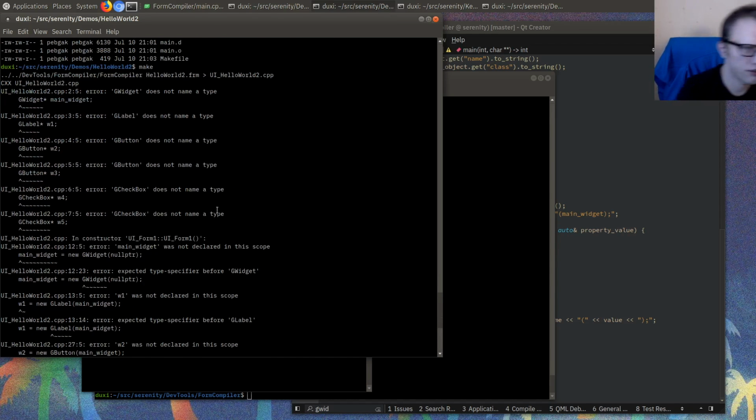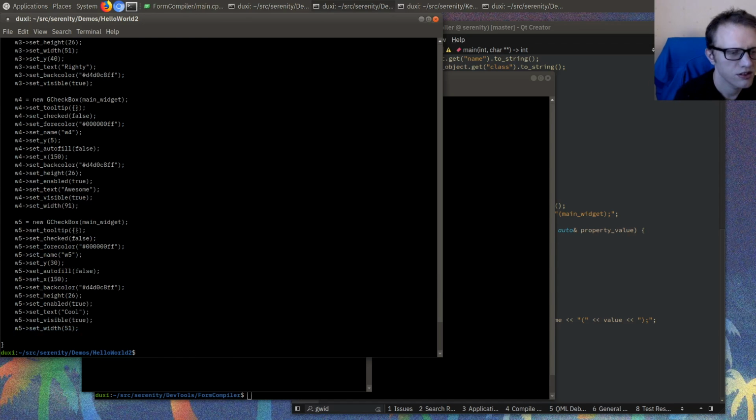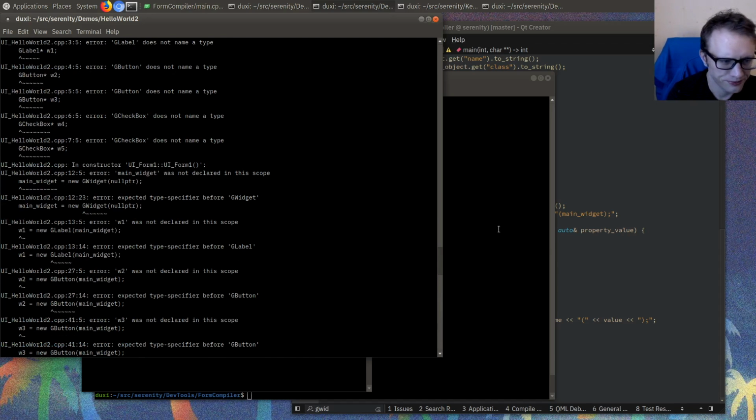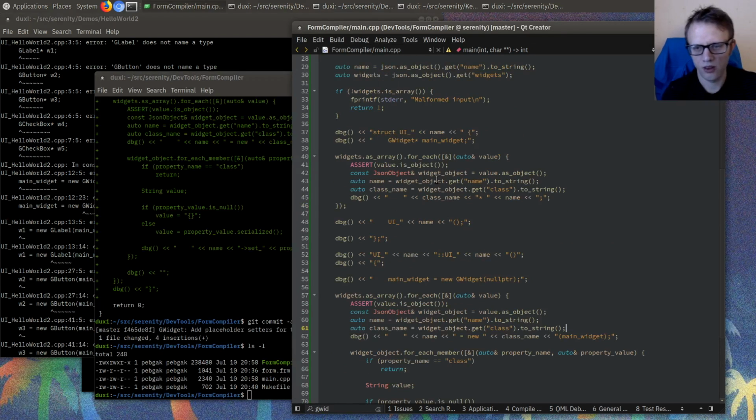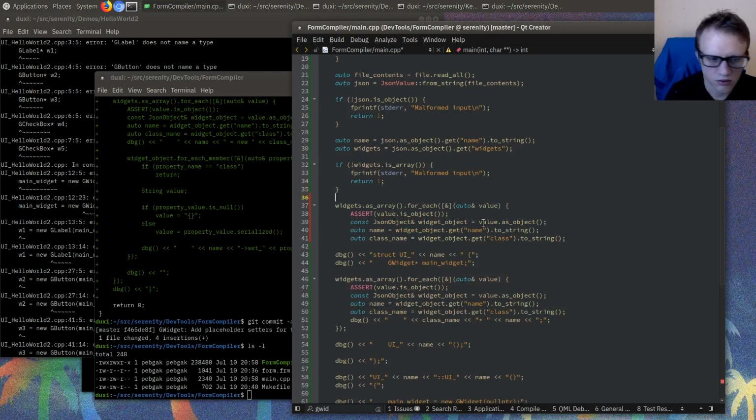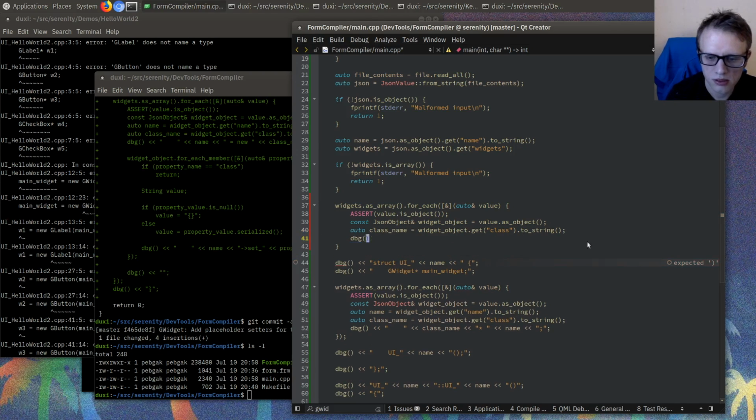Okay, well, we're getting somewhere. So it actually generated this thing, and I was trying to compile it, and it doesn't have any of the includes. So we can fix that. I guess we just have to iterate over these guys and include them before we do anything else. So let's see. CPP blah blah blah. We don't need name. We can just debug. This is going to look a bit ugly, but it'll be fine. Lib GUI and then class name dot h.